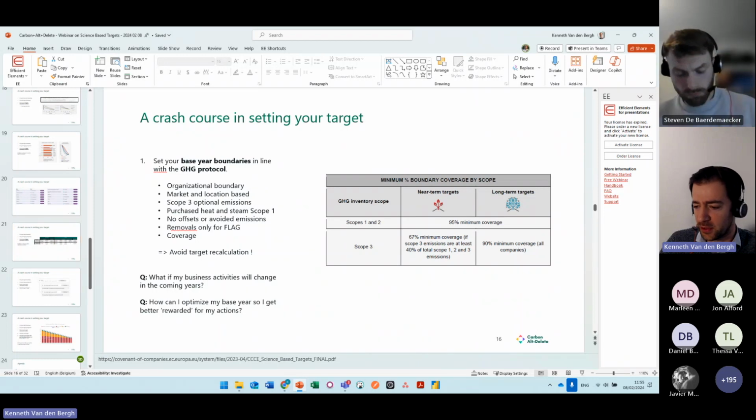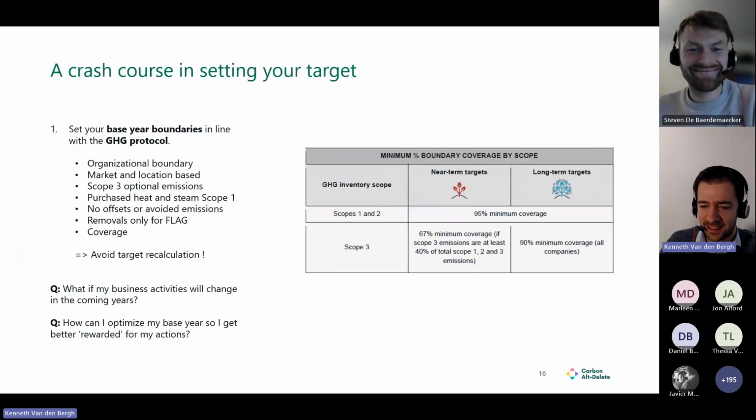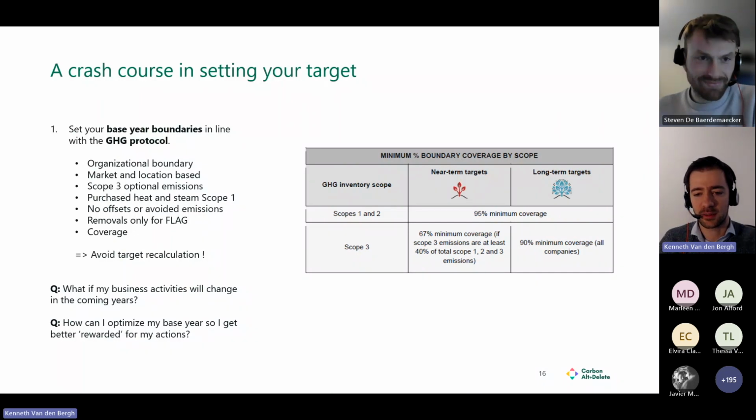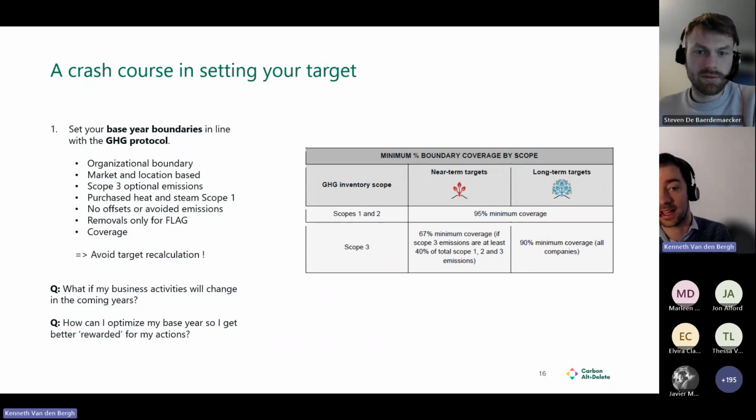Emissions. You know, Steven, I asked you internally already, how come you can set a FLAG science-based target, but you don't have the LSRG greenhouse gas protocol ready? I don't know, high level, whether you can comment a bit on that. How would you today advise companies to go about FLAG emissions and setting a FLAG science-based target?